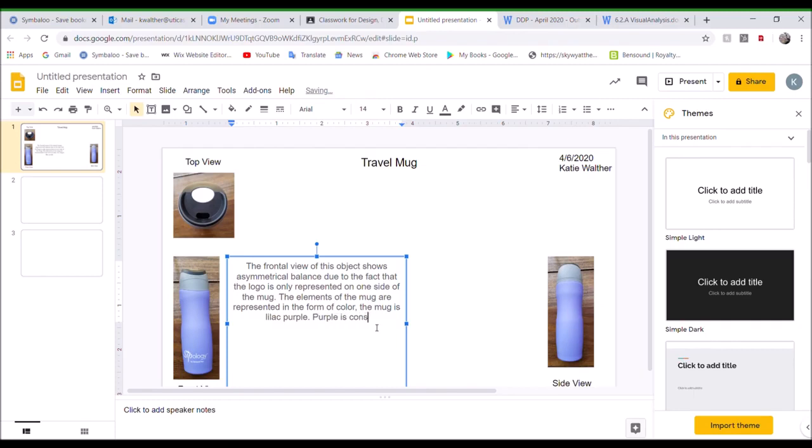Purple is considered a neutral color. Its lighter appearance on the mug creates the illusion of a more spring-like feel.